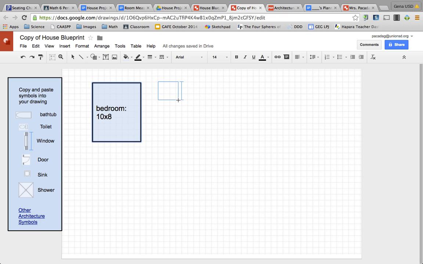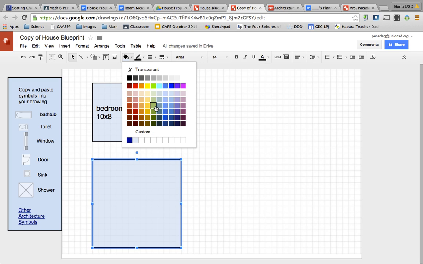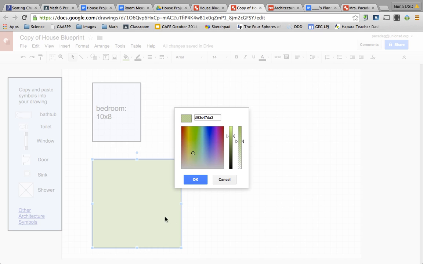If I make another square, I know that this is 10 because I've already gone down 10. 10, 11, 12, 13, 14, 15 by 15. So that's 3, 4, 5, 6, 7, 8, 9, 10, 11, 12, 13, 14, 15. Kind of a large living room. Well, that's fine. Now, I could leave it this color, but I think I'm going to change it to a different color. I still want it a little bit transparent, so I'll change the slider a little bit and say okay.